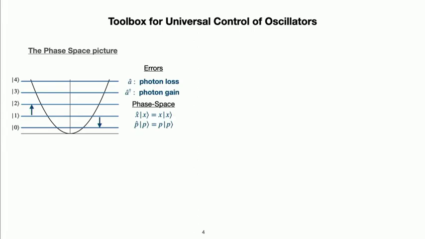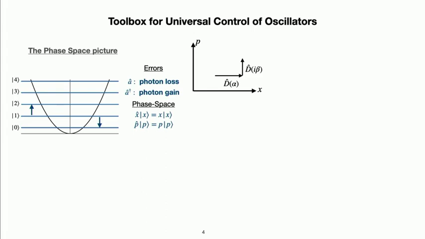There is an alternative representation of these oscillators where I can assign a position and a momentum to the oscillator, and thus you have a phase space where the position of the oscillator can be changed by traversing along the position axis, and the momentum of the oscillator can be changed by traversing along the momentum. This D operator is called the displacement operator, which just takes real arguments to traverse along the position, imaginary arguments to traverse along the momentum.